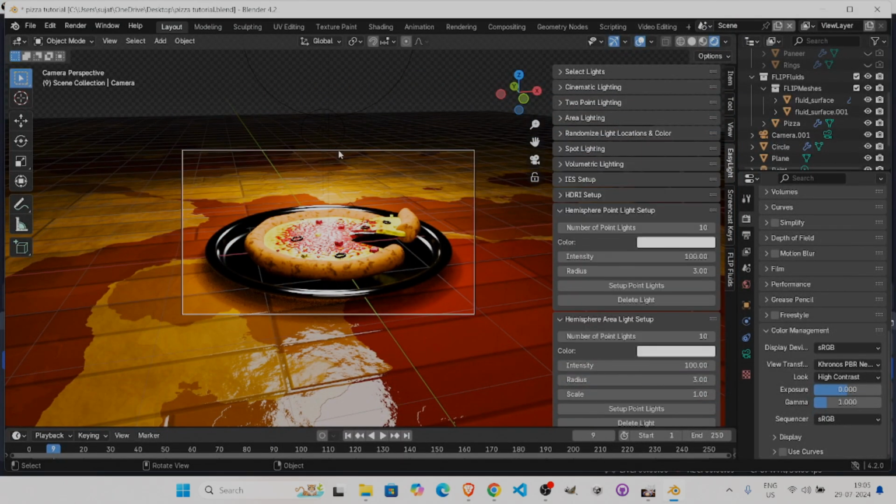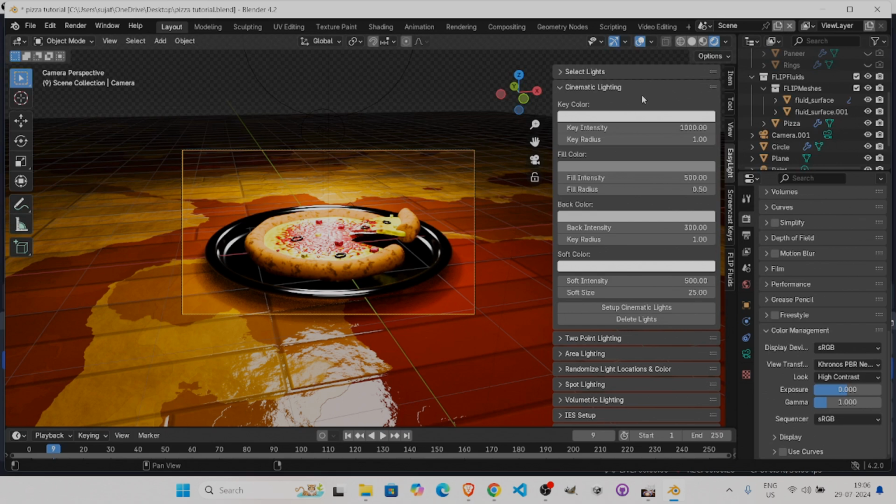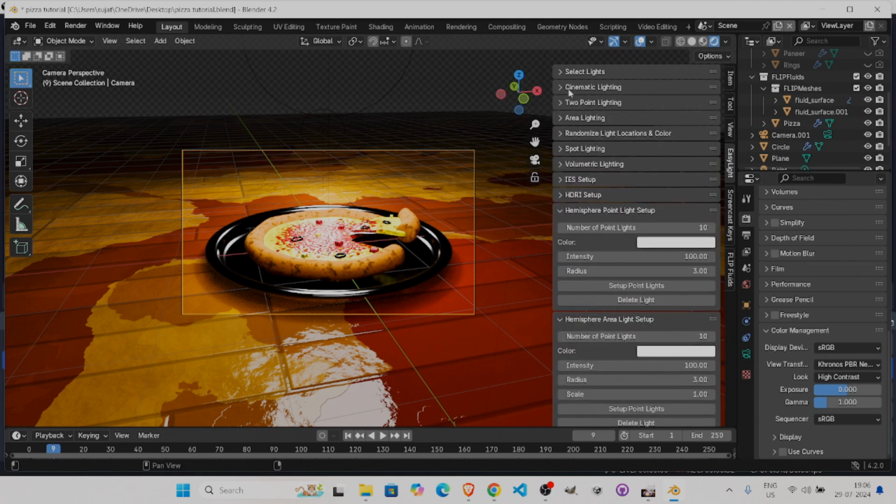I already have this add-on installed in my preferences. Now we can go to cinematic lighting and set up the cinematic lighting from here itself.